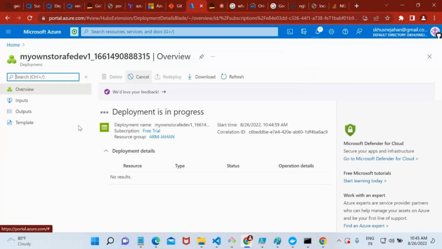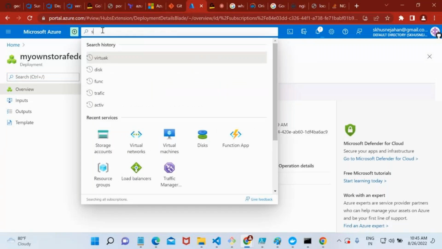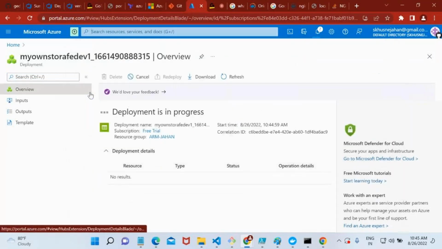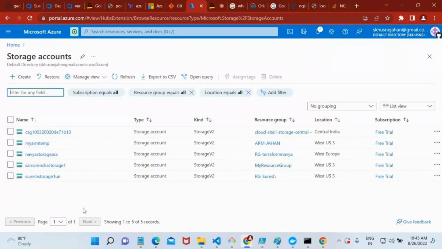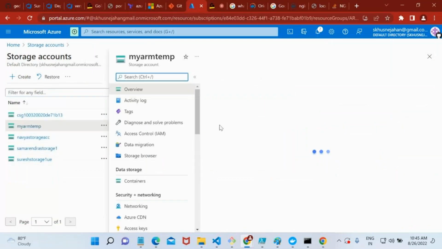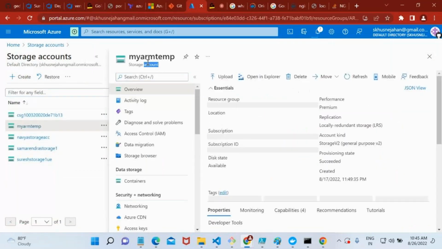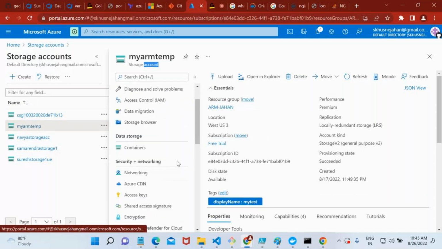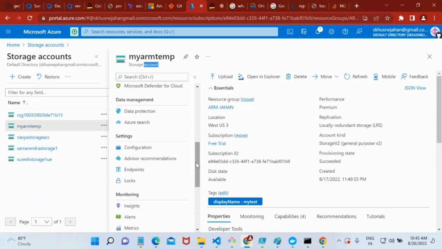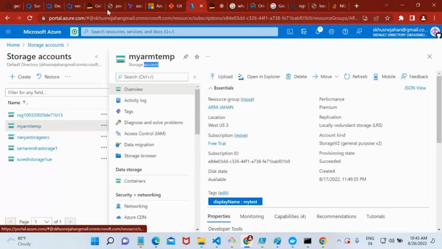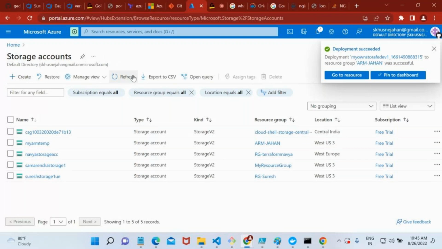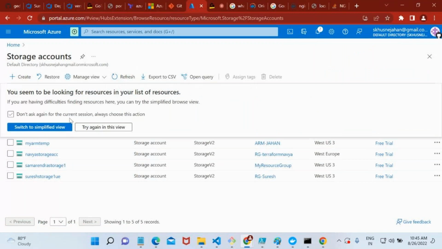So while this is getting created, we already have some storage accounts. I'll just open that and I'll show it to you. See, these are the storage accounts. Okay, let's consider this is my storage account. You can see the storage account and see the types here. Go to this one. So what kind of information can you store in the storage account? Okay, let's wait for our own. So just refresh and the deployment is completed and I'm able to see my storage account here in a few seconds.